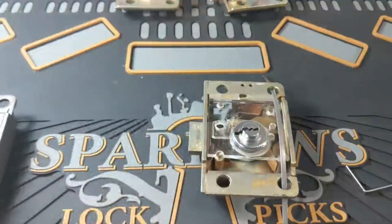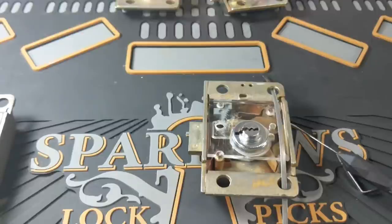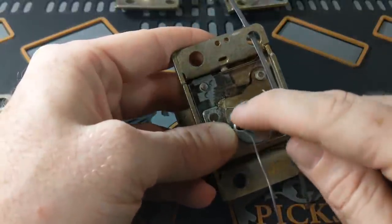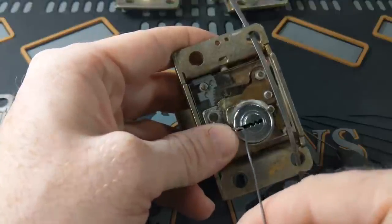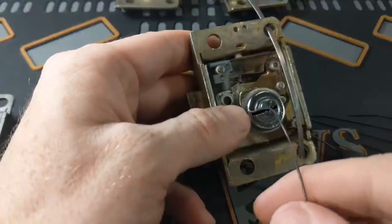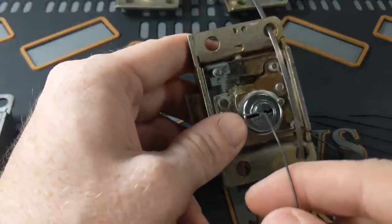So the first thing I did was I took his idea of using bent wires to find the gates, and I thought, well, what if instead of identifying the gates one at a time, what if I took a wire and bent it in a way that I could insert it in the lock, in the keyway, and put pressure on all those levers at once. I could then pick them one at a time and get the wire to go into all the true gates, which would set the levers all to the correct height. And I could then turn the bolt and open the lock. Now, this kind of worked. I was actually able to get all the levers set onto the wire. But when it came time to actually throw the bolt and open the lock, that's where I ran into some issues.